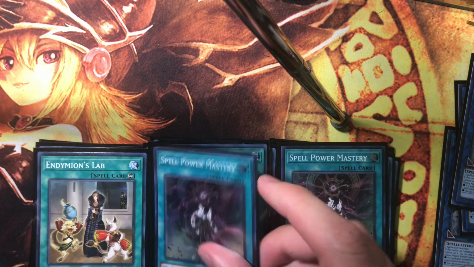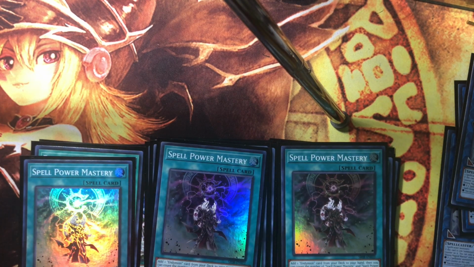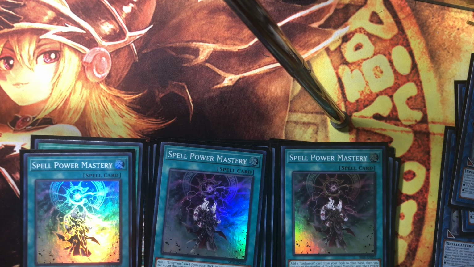Then we have 3 copies of Spellbook Mastery. Add 1 Endymion card from your deck to your hand, then you can count the number of Spellbook Mastery and add the spell counters on the cards.